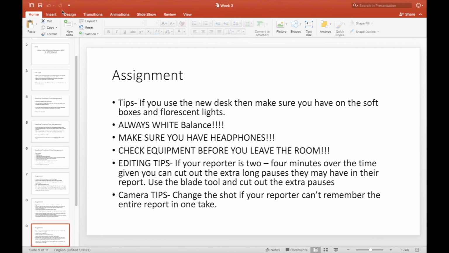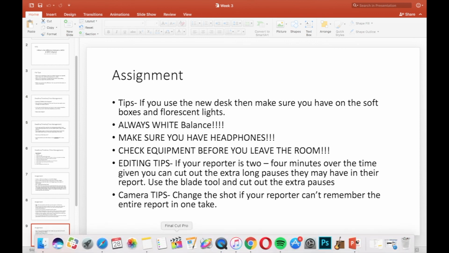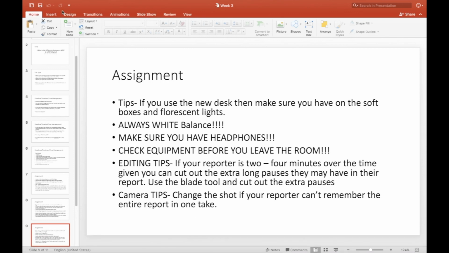Please make sure you white balance, whether you are in the studio or out there. If you don't white balance, know that when we start talking about camera shots again and I add camera shots to the rubric, I'm going to take points from you. Right now, camera shots are not on there. We talk about camera shots and telling people they need to get better at them, but that's not on the rubric. So I'm not grading your camera shots, but I will be, because I'm going to update the rubric. So make sure you white balance.